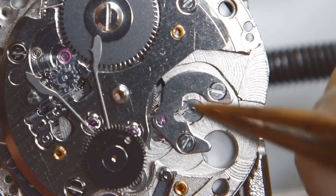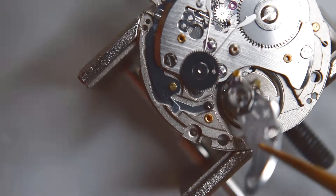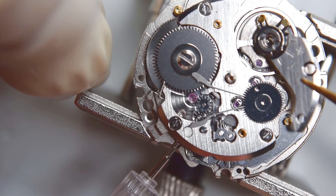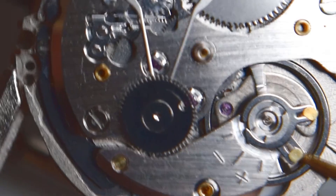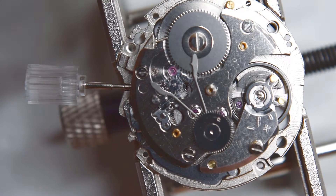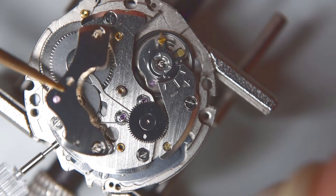What's left is the pallet fork, which is already installed off camera — in my other videos you can see how I do this. Here I will spend a little more time with the balance wheel. We have to be very delicate because the balance staff is pretty thin, and if we break it you have to buy a new one. I also have to adjust the roller jewel with the pallet fork. This works. Here is the last wheel from the winding mechanism — I only need to adjust these two levers and the last bridge.